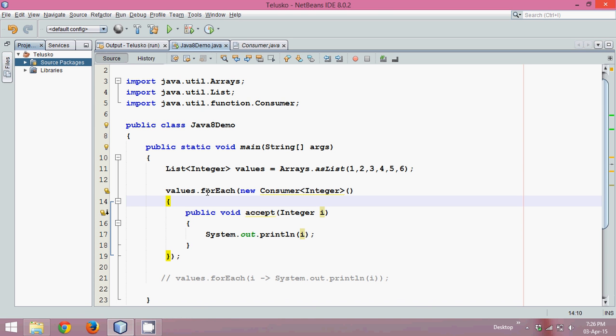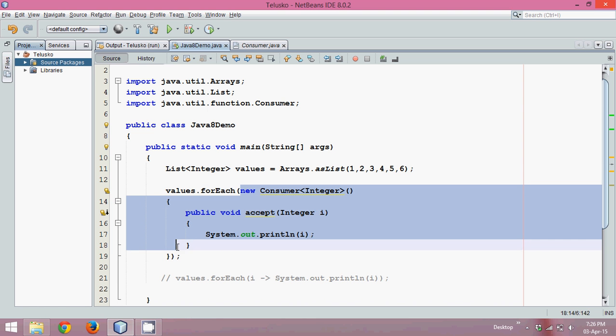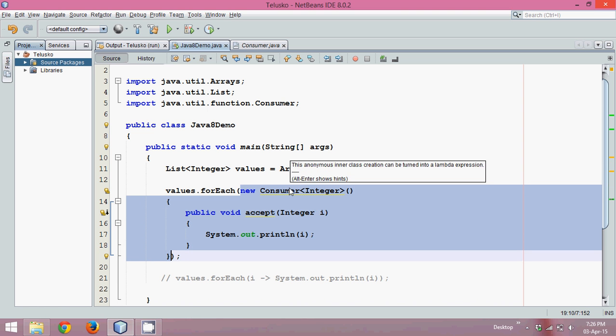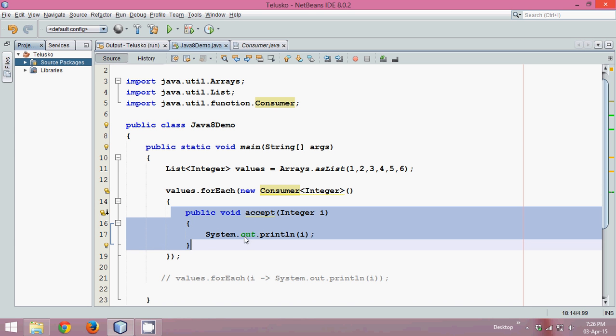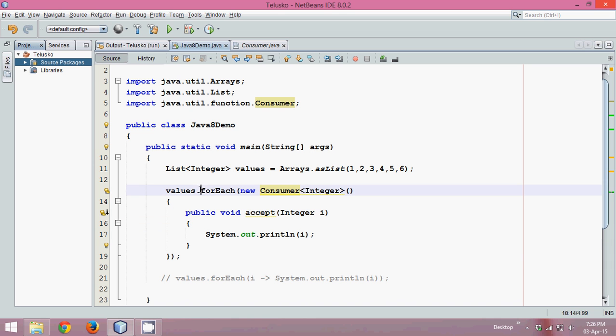It's because we have used the forEach method, which prints all the values. The forEach method only takes the object of the Consumer interface, which is a functional interface. Java 1.8 says if you have a functional interface with only one method, this type of code here is called boilerplate code. Since forEach only takes the object of Consumer, why do we need to write this?